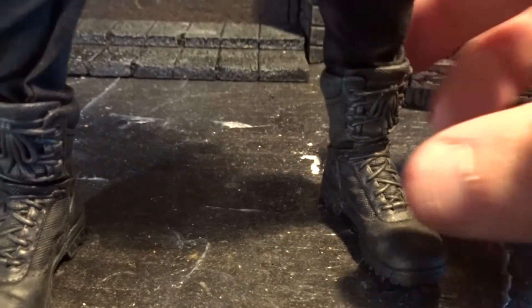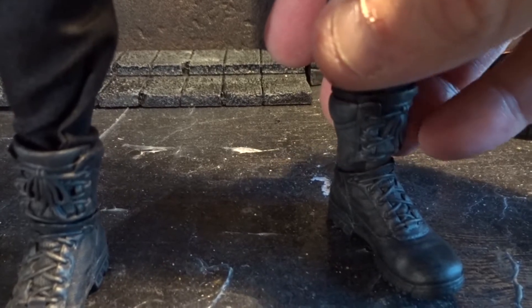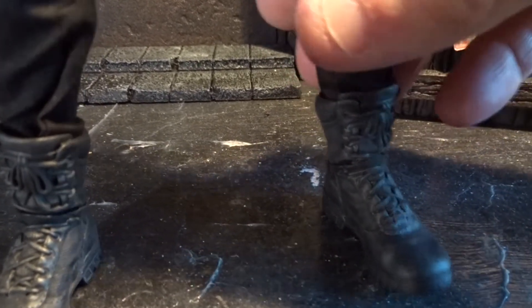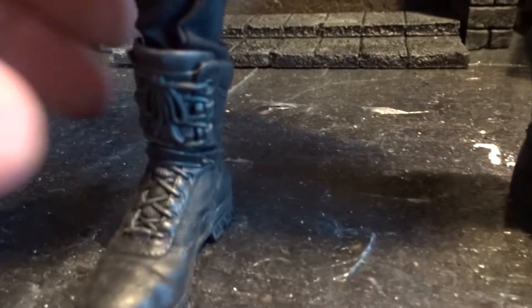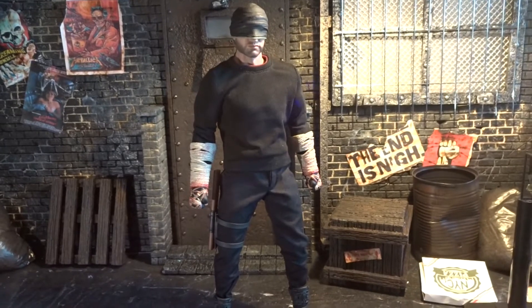The holster has a tendency to slide down. The boots have a split boot design, which is good for articulation but not so great for looks because there is a quite a gap between the two parts of the boot. You can push it down and it won't be visible, but as soon as you articulate the figure it becomes visible again. Still, I think Daredevil in his black suit looks really good.